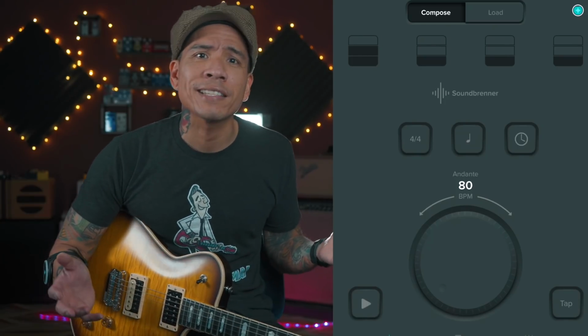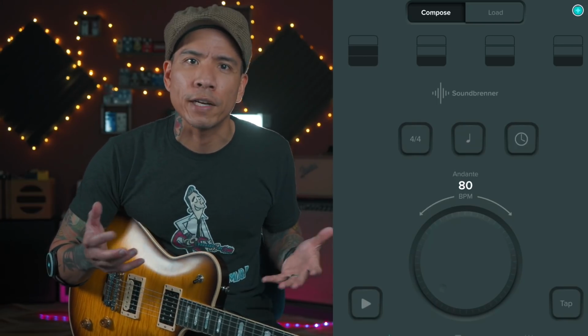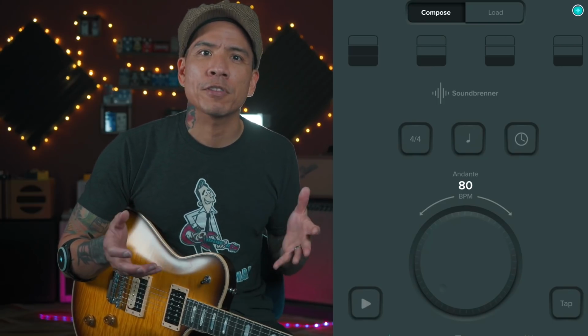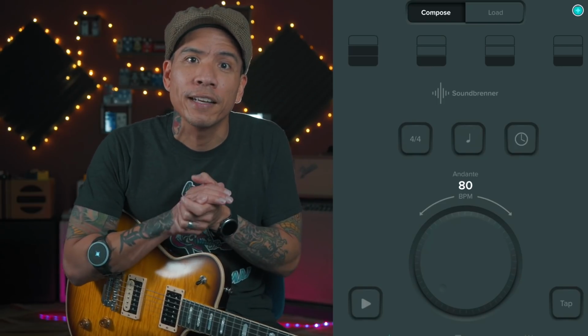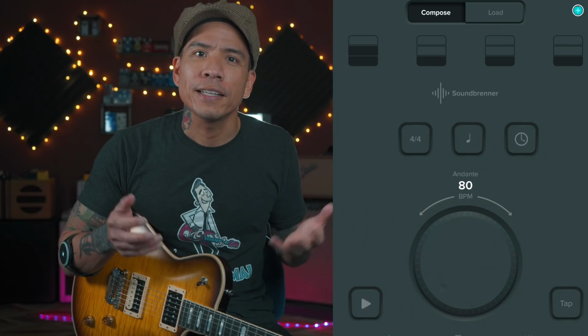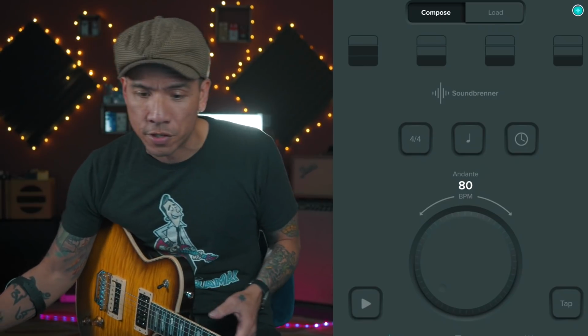Now, I'm not a brain scientist, but for some reason, counting in this manner creates a groove. I guess it's the way that the pulse acts like a backbeat. You know how some people clap on 1 and 3, and the cool people clap on 2 and 4? It's basically like that.